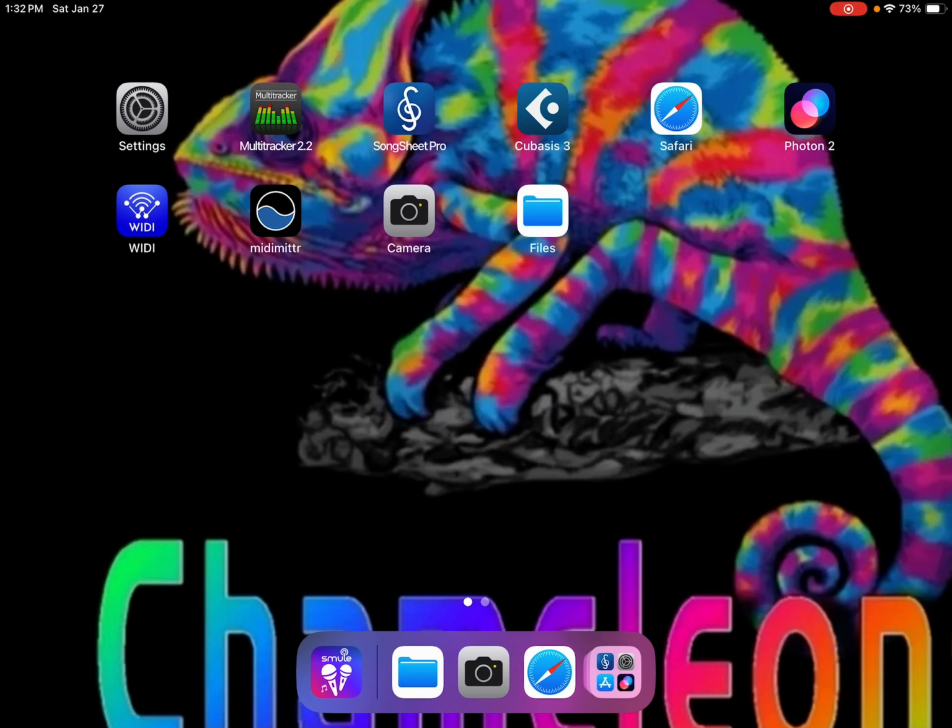You can kind of see my logo in the background there. It's actually a lot bigger than that. It's just kind of shrunk to fit on there. But anyway, my band's called the Soulful Chameleons Band. Not advertisement, just information. But anyway, multi-tracker 2.2, and then you see Song Sheet Pro and Cubasis.